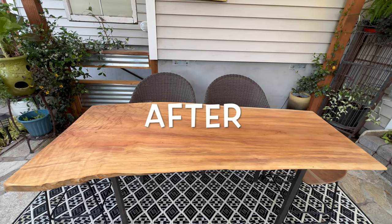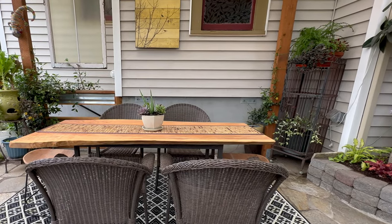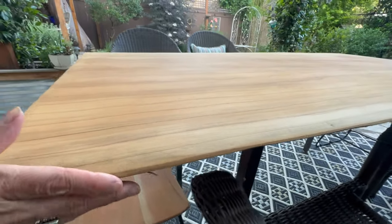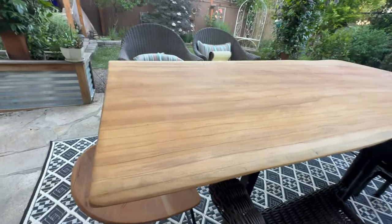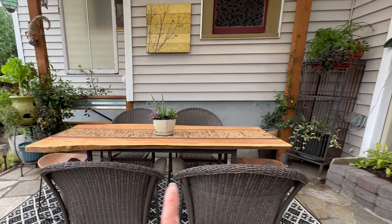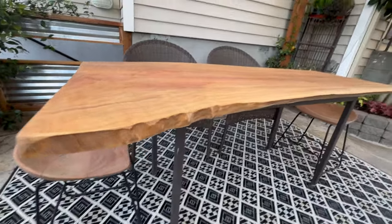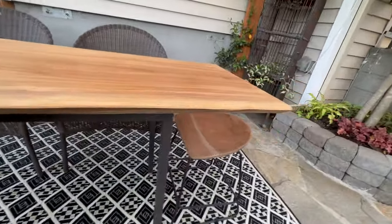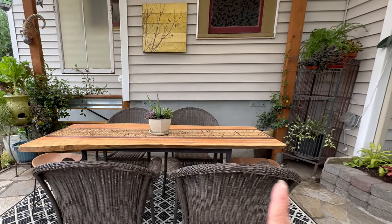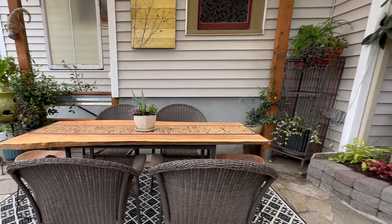Now, this table we actually put together. I went and found a guy that had slabs of timber like this. And so I wanted the raw finish, but then that kind of fell off and it really wasn't as pretty as I had imagined it to be. So I sanded it all down and it just looks beautiful. And I kind of rounded off the corners and the sides and then just really cleaned it up. And it isn't perfectly triangled, but that's okay. It just gives it a lot of interest, but I just absolutely love it.